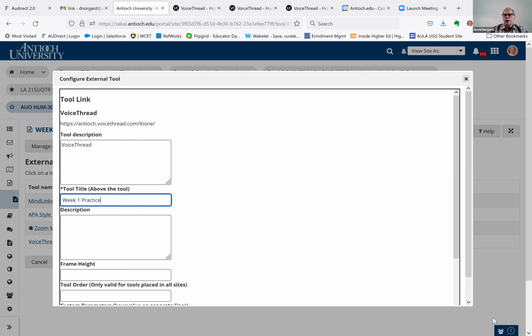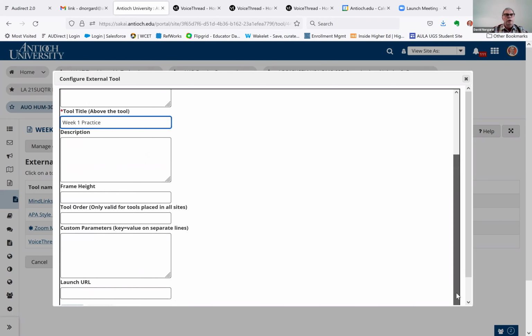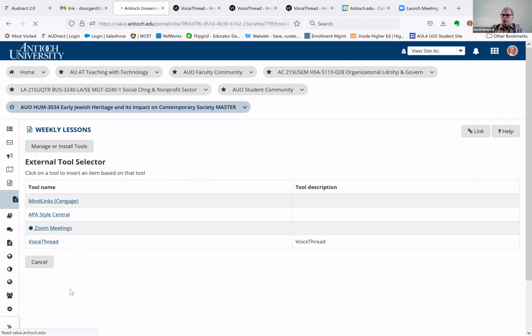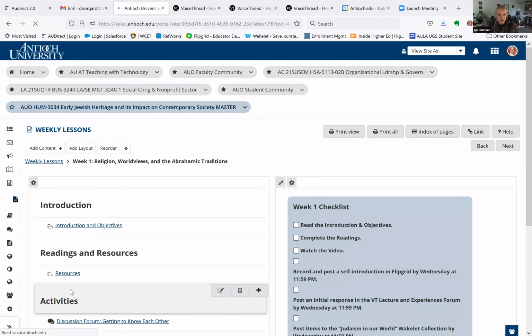Call it practice. Okay. Scroll down for me, all the way, and then click save. It's going to refresh and bring you back to the link. Patty, this is where you would edit it and do the new window.